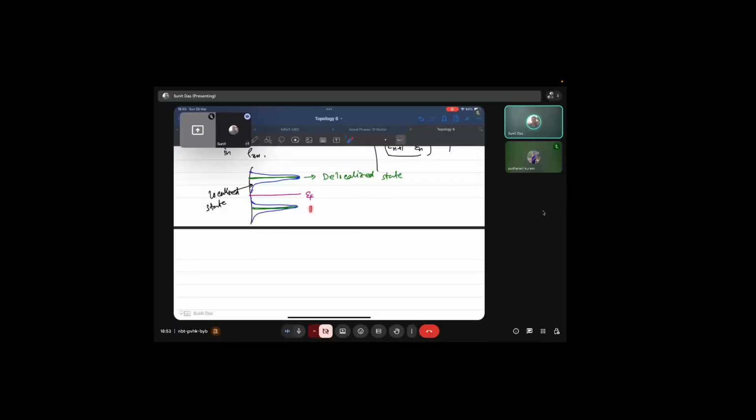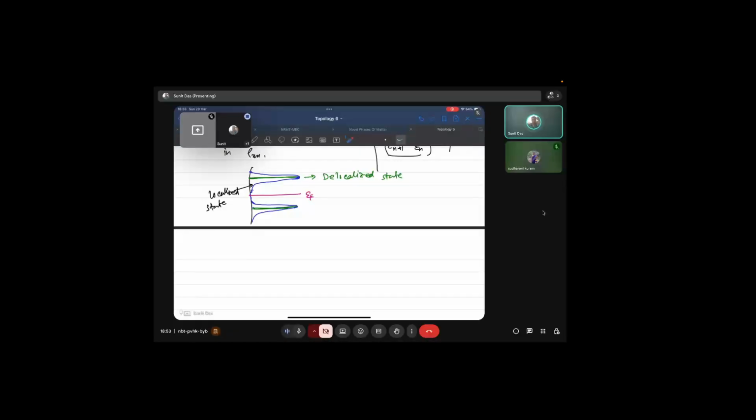When you change the magnetic field, the Fermi level gets fixed. The Fermi level is determined by the amount of electrons, or charge carriers, you have in the system. So it is fixed, but the Landau levels increase in energy, so they cross it one by one. There are other Landau levels here and below, which get more and more energized and cross one by one. On the other hand, if you fix the magnetic field, you change the carrier density.